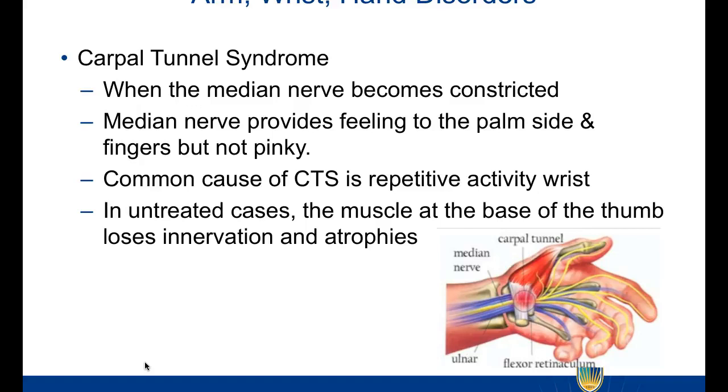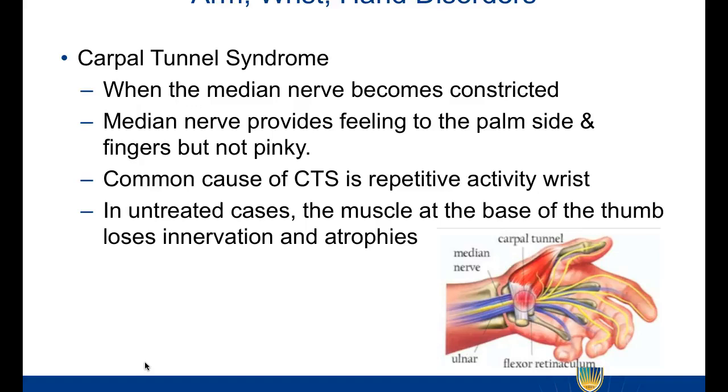A common cause of carpal tunnel syndrome is repetitive activity with the hand that causes irritated tendons, causing compression of the median nerve. Symptoms may include burning, tingling, itching, or numbness of the hand and fingers, especially the thumb, middle, and index finger. Symptoms usually start gradually, and the classic presentation is the patient waking up feeling the need to shake out the hand or wrist because of numbness. This is because most of us sleep with our wrists flexed.